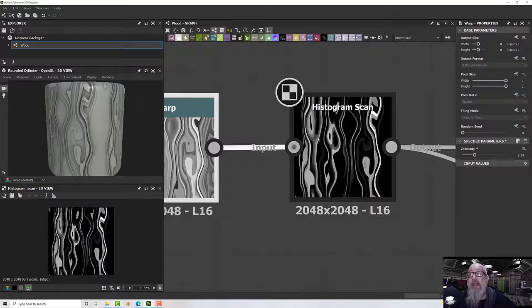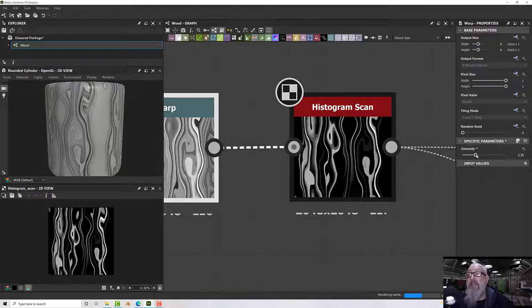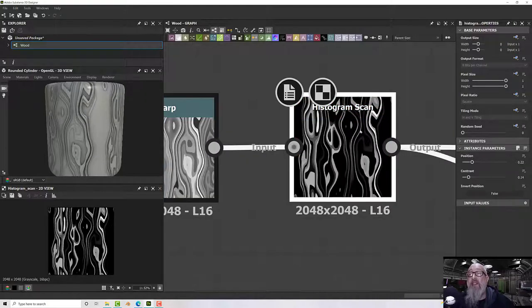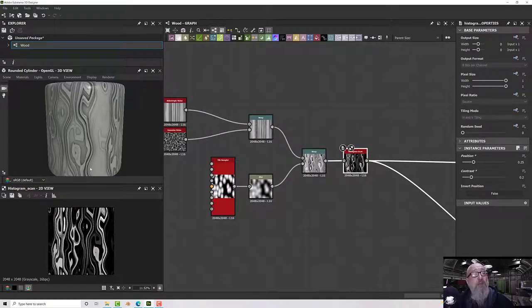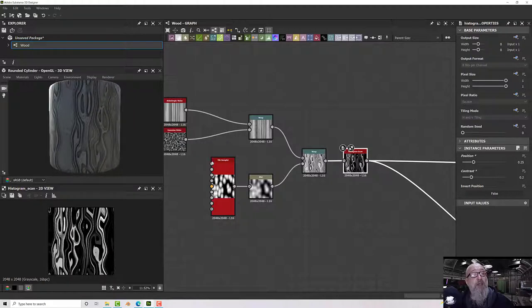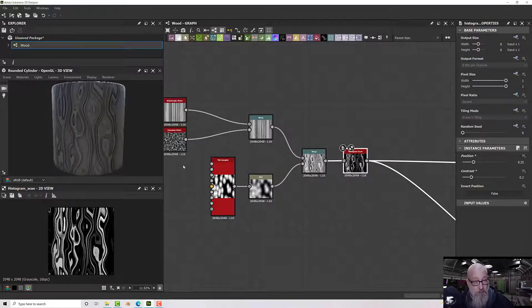And I quite like that actually. That's got quite a lot of black in it and a few knots. That's quite good. I might actually increase the position scan here, or adjust it at least to get a little bit of variation in there. Perhaps take the contrast up a little. That will isolate some of the lower values. And there we go, and that's what it looks like. Not too bad at all.